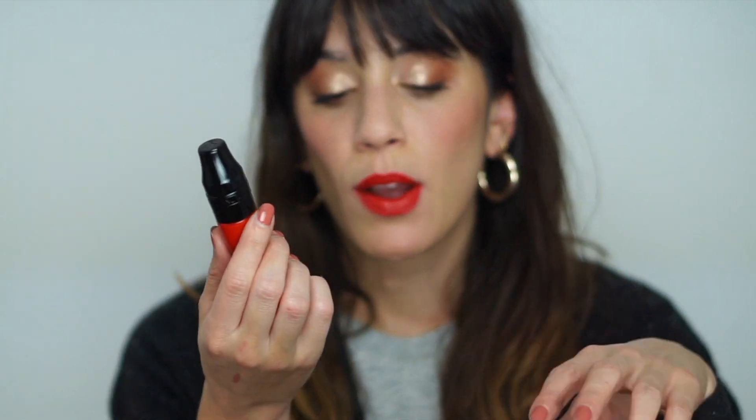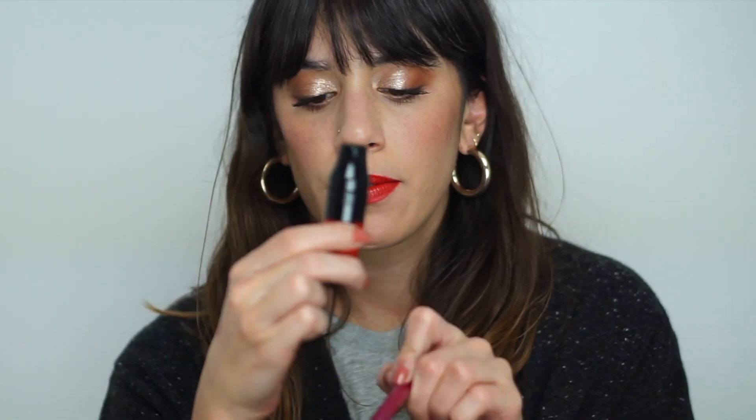The lipstick you choose can also work as a blush — which is what I did today. I took a small Real Techniques setting brush and just did my blush with the lipstick; it's one less step, it's pretty, fresh, and ties together. So really, the products you choose depend on what you like, your concerns, and your needs. I didn't even choose a brow product because it's not essential for me — I have bangs so my brows are covered most of the time. Be very specific and thoughtful about the products you choose if you're doing a more reduced makeup bag like this.